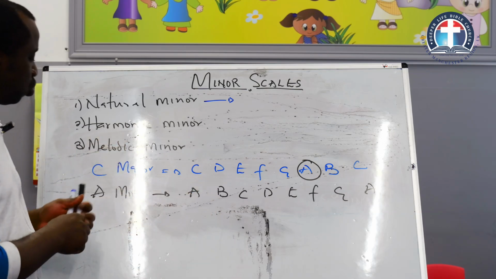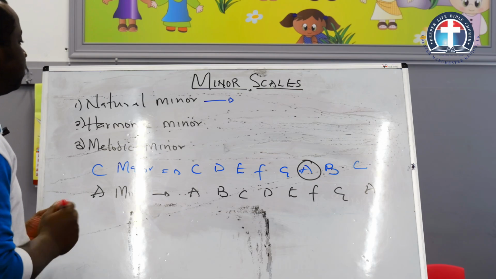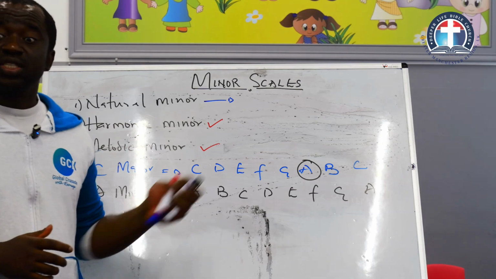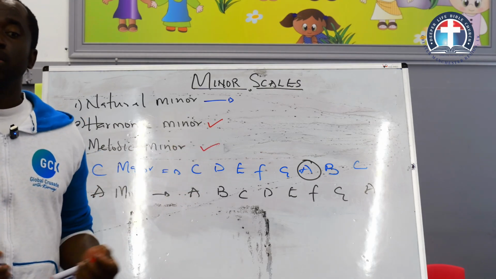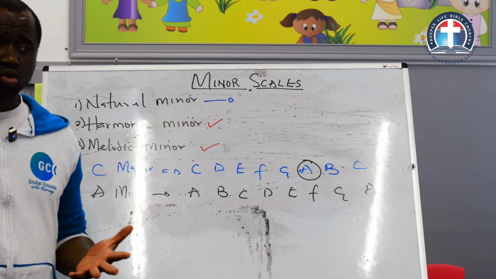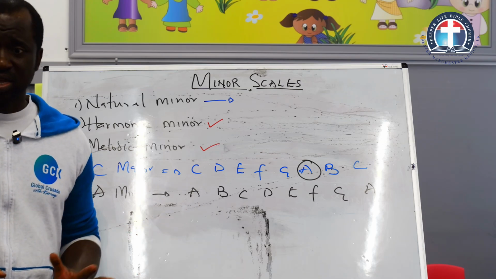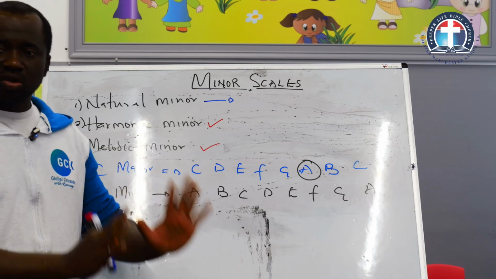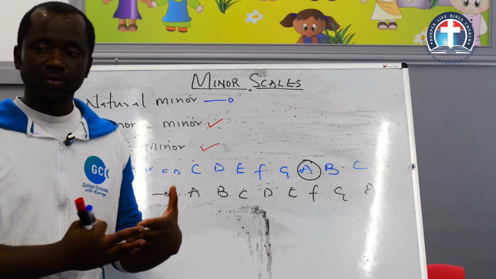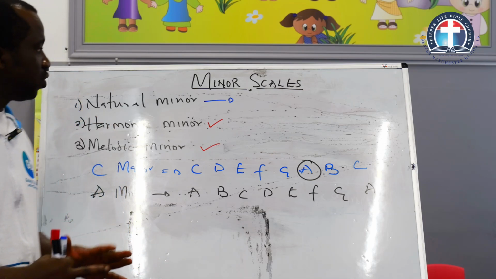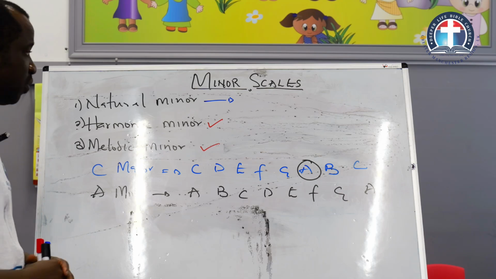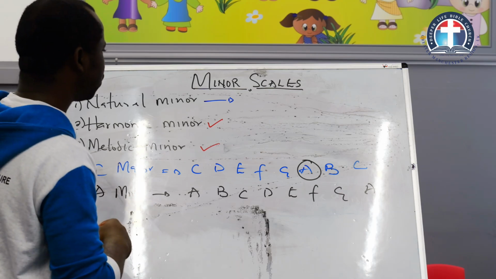But the two that you are going to be examined on are this and this. Now, you are not going to be examined on these two simultaneously. You'll be asked to use any one you are okay with. You must be able to know the two, so you don't mix them up in the exam. If you are using harmonic, let it be clear it's harmonic you are using. If it is melodic, let it be clear that it is melodic minor you are using. Okay, so I'll just give you the differences between the two and make one example, and that will be okay, because I'm not trying to repeat everything I've taught before.